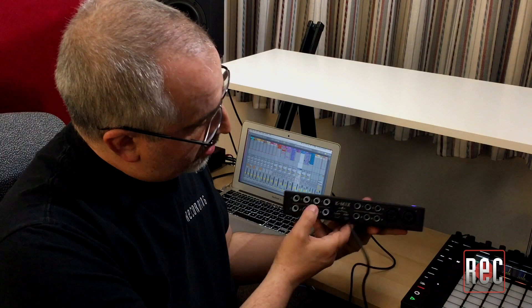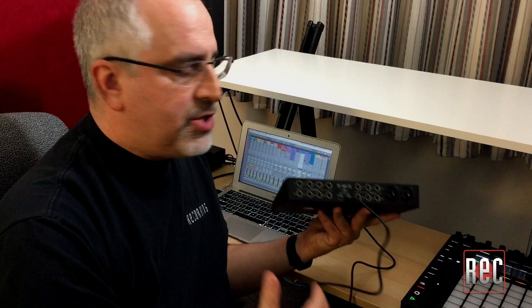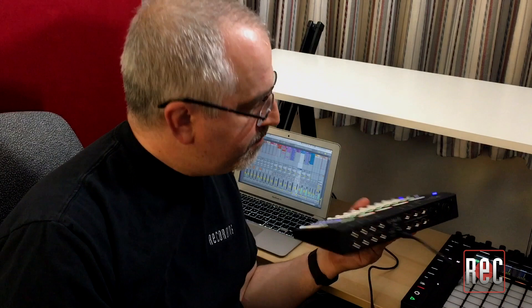The reason it has two USB ports in the back — this is something fairly common on KMI devices — is that by using one or both of these, you can use the device connected with bus power to a laptop the way I have it here. Or you can attach an optional MIDI expander box to provide five-pin MIDI in and out for control of external devices. You can also use either port to power the device standalone by plugging in a power supply, which it comes with.